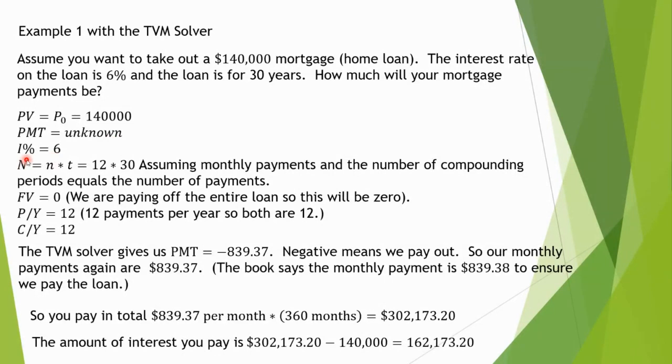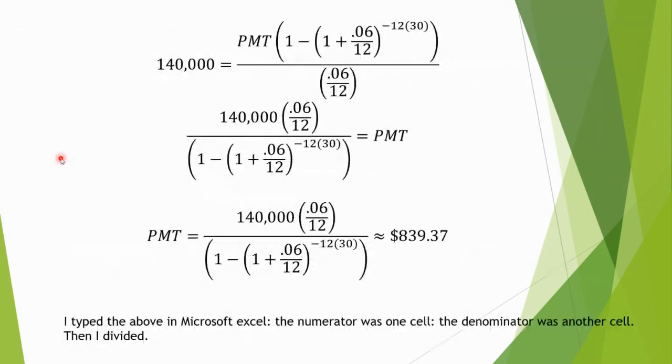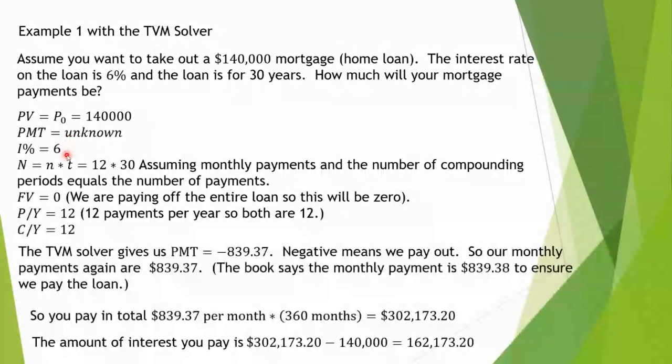I is our interest rate. It's really annoying here because in the formula, your interest rate is a decimal. Here, however, you leave it as a percent. In other words, you don't move the decimal to the left 2 spaces. We get N times T is 12 times 30. N is 12, how many times it's compounded, which is the same as how often we're making payments, monthly. T is the number of years, 12 times 30, which is 360.